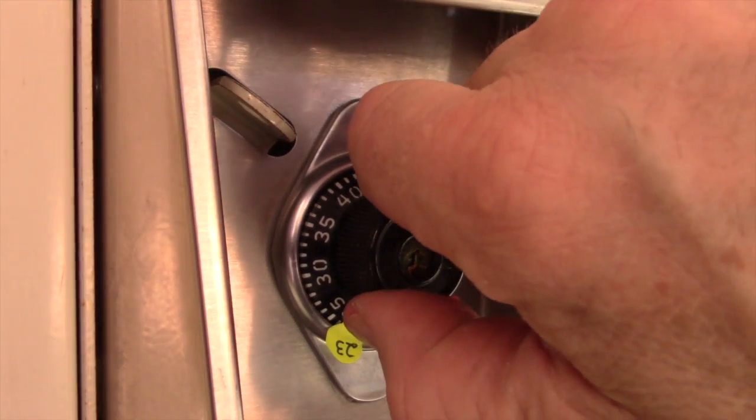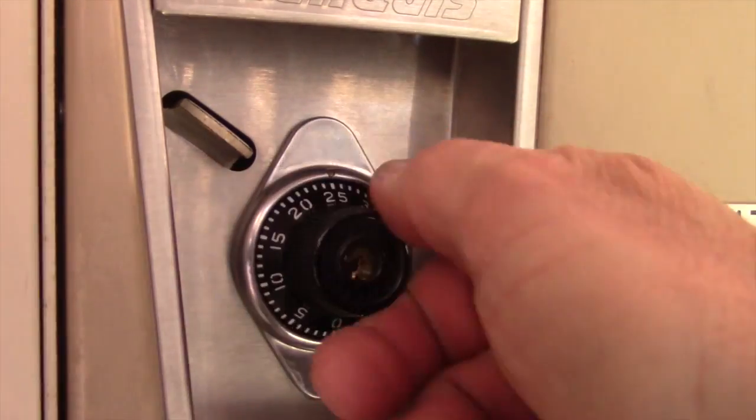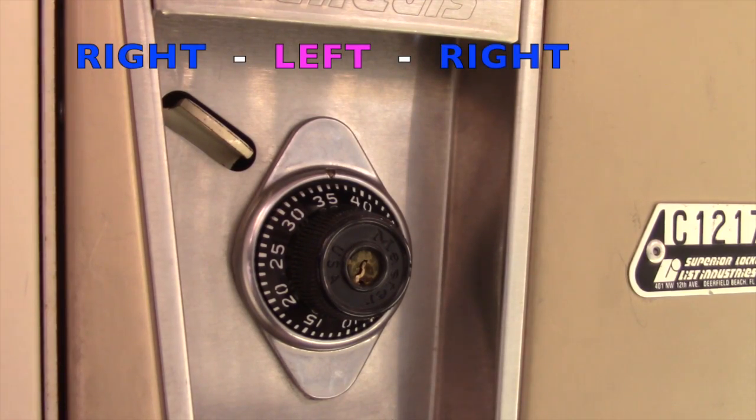I use my combination dial as a doorknob. I turn to the right until it won't go anymore, and I open up my locker. Now, the biggest mistake people make when they're new to lockers is they don't remember to turn the lock dial the correct direction. The pattern is right, left, right.